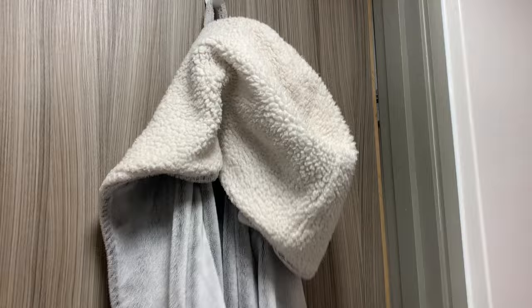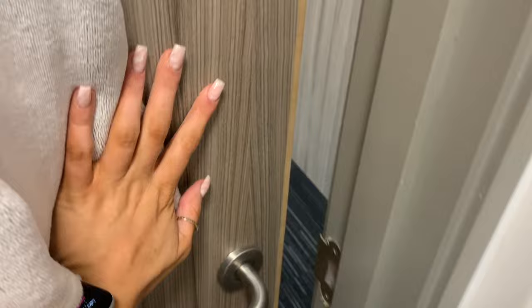I have toilet rolls under there because there's nowhere else to keep them and I've got a bath mat too. The bathrooms are so nice, so bright. I've put a hook on the back of my bathroom door for my dressing gown. This is such good student accommodation to be fair — so modern and new, everything's just fresh and clean. Obviously you have to keep on top of it yourself.